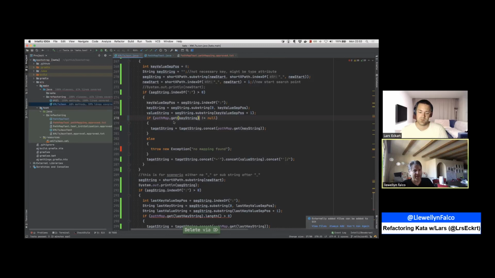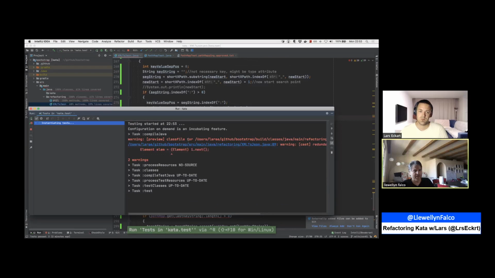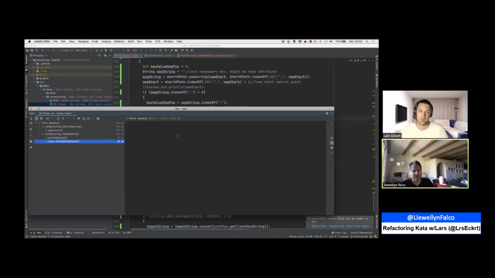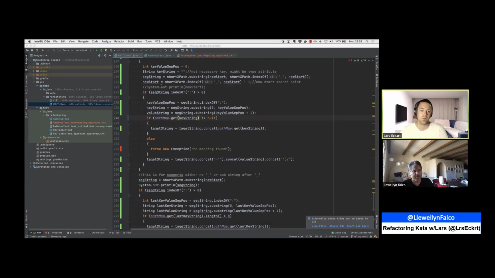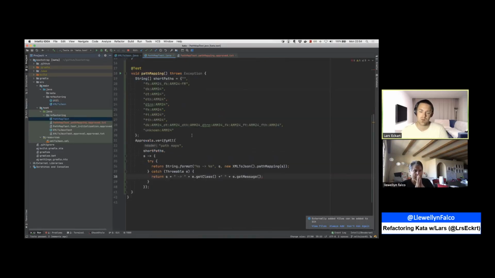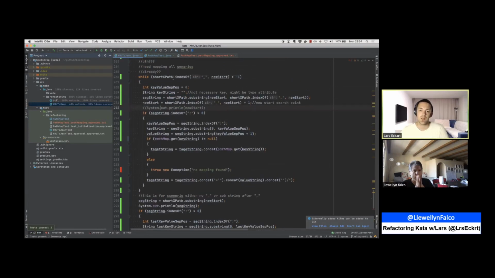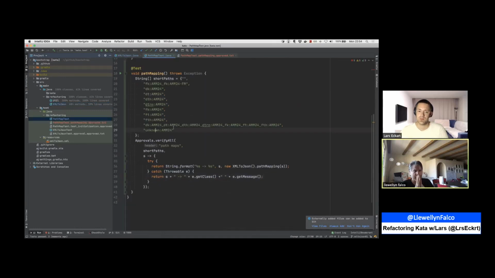And let's do a run on that. Still passing. Oh, that's still passing. Let's run again with coverage to see if we might hit that now. I think I know why. For this particular test we don't have the underscore, so we don't even get in here. You're right, we don't have an underscore. So do an underscore FT.